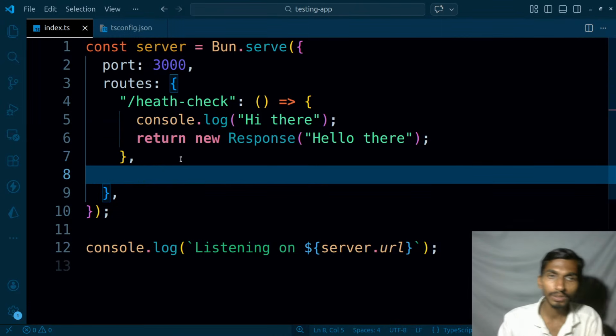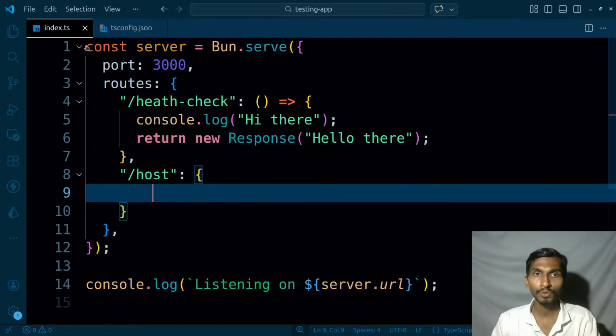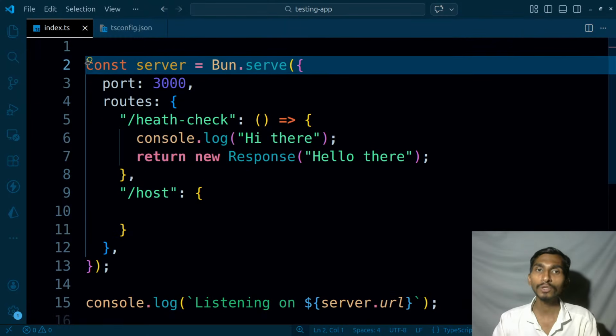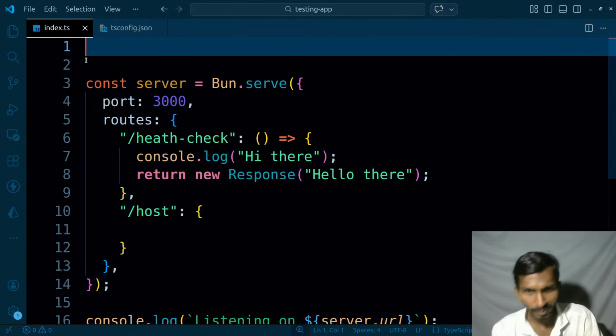Apart from this particular thing, host slash host, it will be telling me about the host machine. And for knowing about the host machine, what will I do? Again, you can use Express over here for creating the server. It's not like Express cannot be used. Express can be used too, but I'm using Bun over here because I already know Express, and if you are writing the same code over and over, you are not quite learning. So I'm using Bun so that I'm actually learning too, and the server is gonna be doing the same thing, so no problem as such.